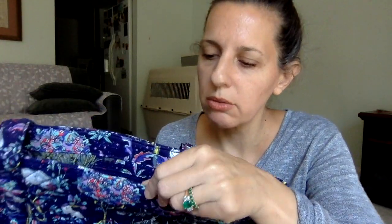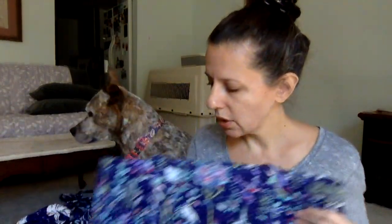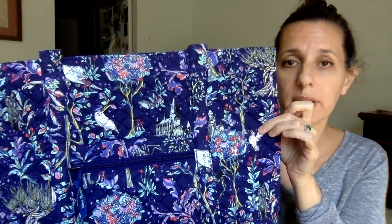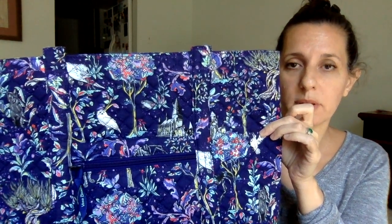But I just think this is a great thing. I don't know whether it's only going to be unique to this Harry Potter release, because it was Harry Potter and so they're stepping up their game a little bit, and with the other regular patterns they'll go back to the old spacing between the top edge and that line of stitching. But I think this is great. Aesthetically, it looks much better, more professional, because it's looking more like the version with the piping, which I don't have in front of me. It's way over there, it's not worth going to get it. So I like that a lot.